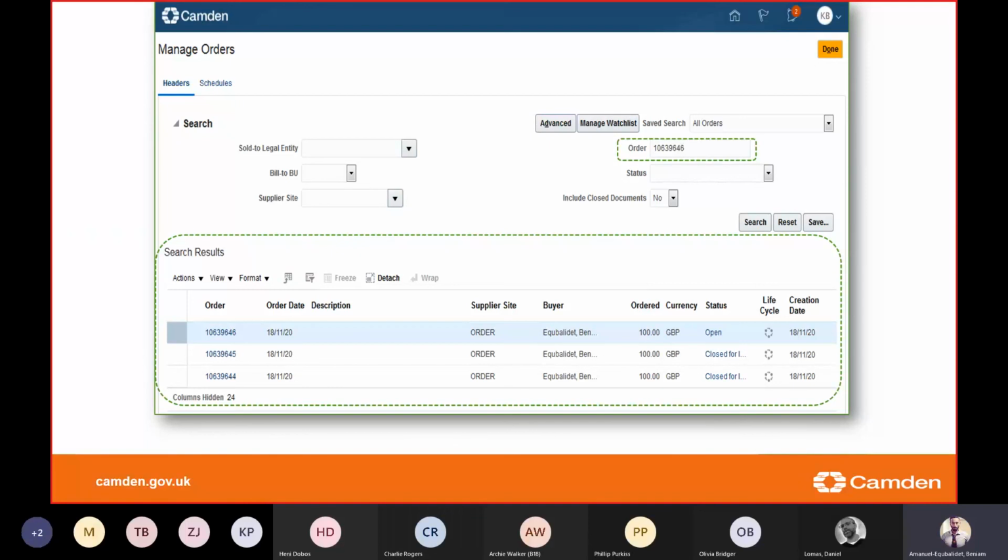Has my requisitioner or buyer done what they said they would with regards to receipting or amending a PO? You'll be able to check these and keep an eye on them, and communicate with your buyer about it. Okay, so I'll move on now to the next slide.